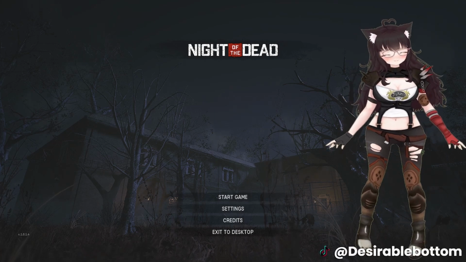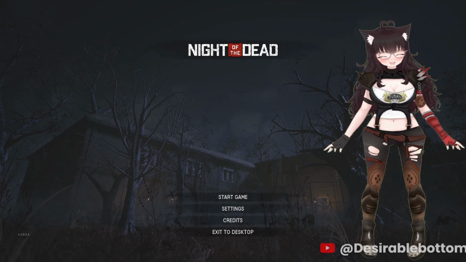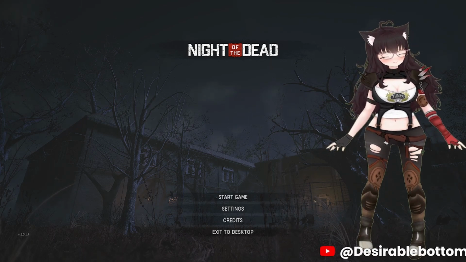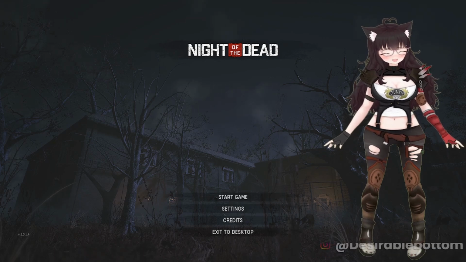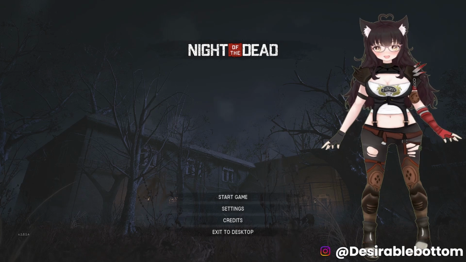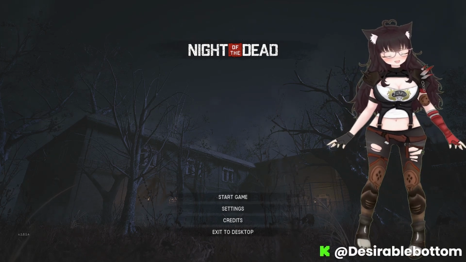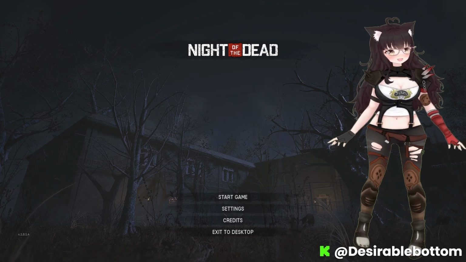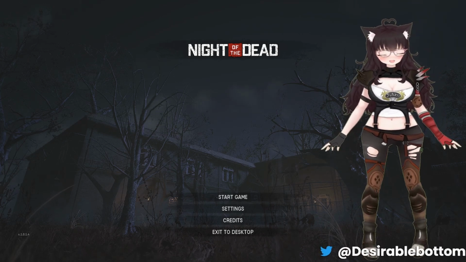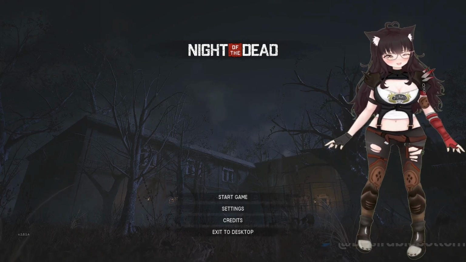Highlights. Introducing the basics of Night of the Dead gameplay. Exploring the eerie and immersive game world. Gathering resources and crafting essential survival items. Building and fortifying a base to withstand zombie attacks. Intense zombie combat and survival strategies.